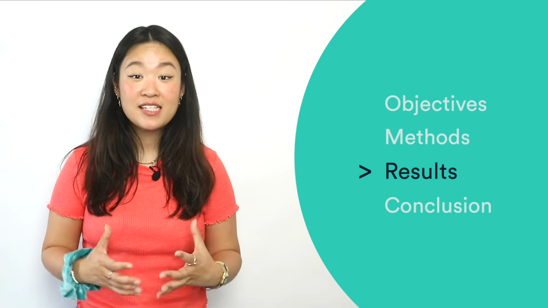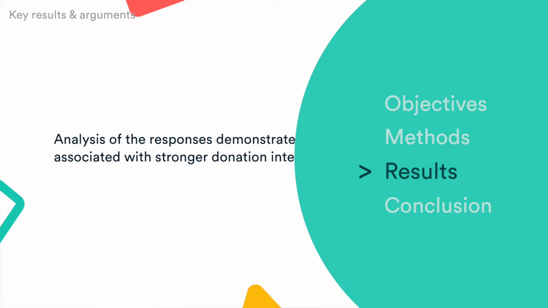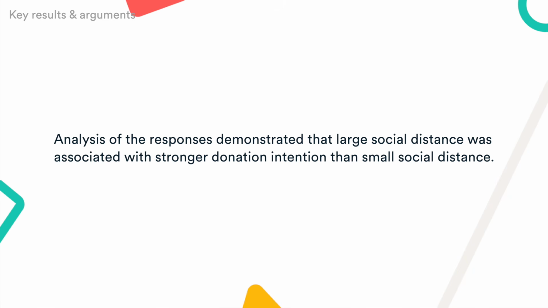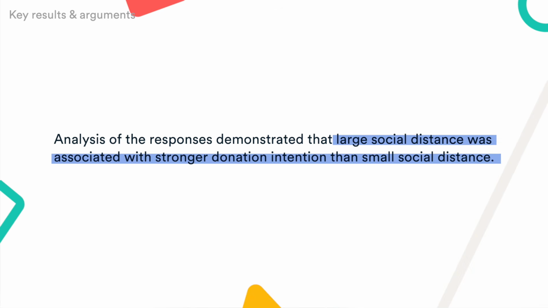Next, summarize the main research results. This part of the abstract can be in the present or past simple tense. Depending on how long and complex your research is, you may not be able to include all results here. Try to highlight only the most important findings that will allow the reader to understand your conclusions.